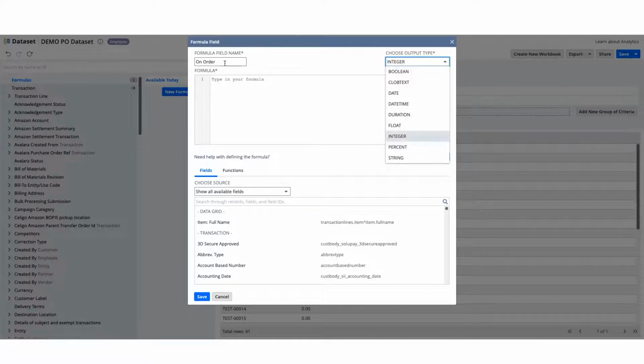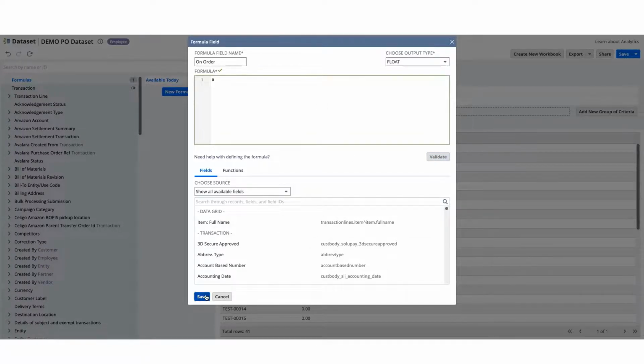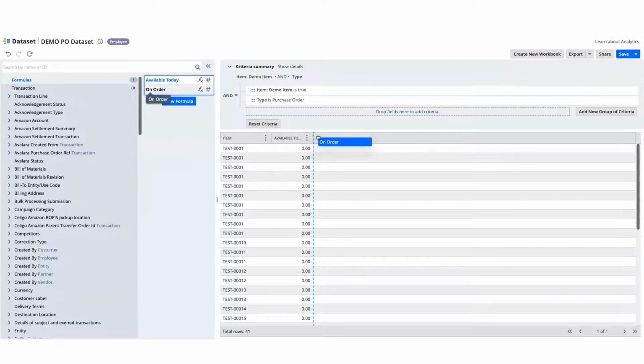So I just feel better with it coming from the item record. It could be that the use case will change my mind later. But for now, let's look at what the on order value is for the item as a whole in NetSuite, and not just in this subset of POs that I'm pulling in with these filters.